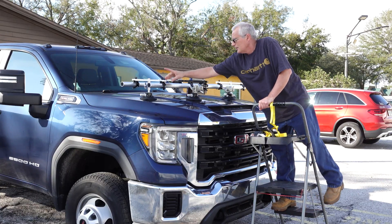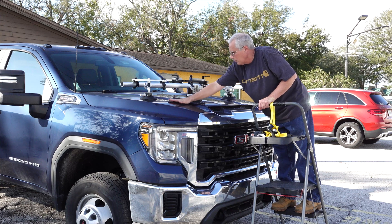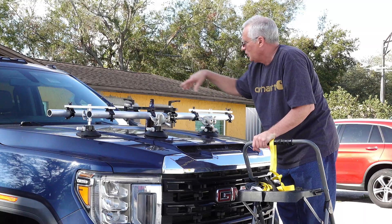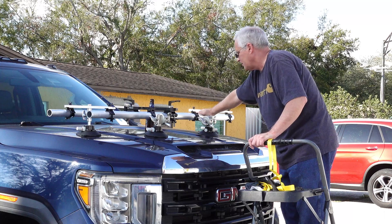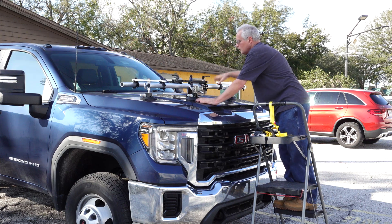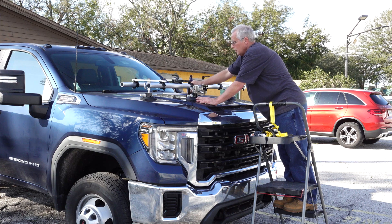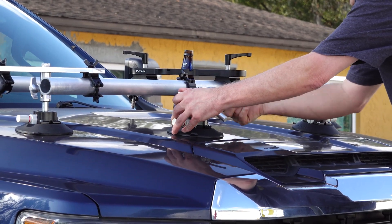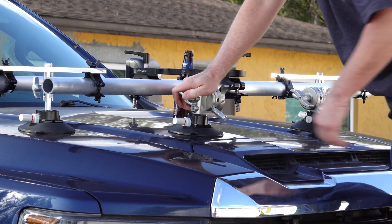So we've got the rig out on the truck. These are positioned in spots that we know are flat — you can't put a suction cup across a dent or anywhere that isn't flat, so make sure you have them on flat areas. This is your standard Dana dolly track. This is the Mitchell mount, which I really like — it just makes it so much easier. These are the clamps with the pins, and you can adjust the clamp so that you can go higher or lower. If you wanted to get it level, you could move this clamp around. Just tighten these up, push down on your suction cups, and they'll stick.